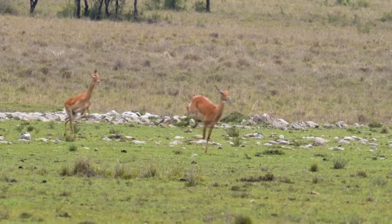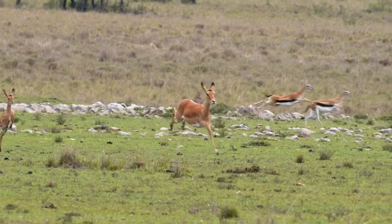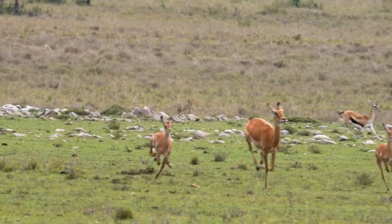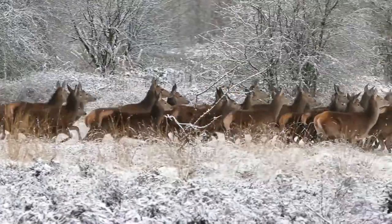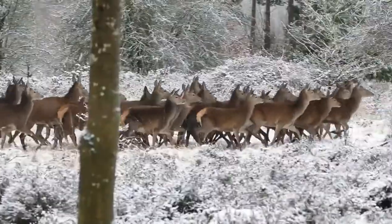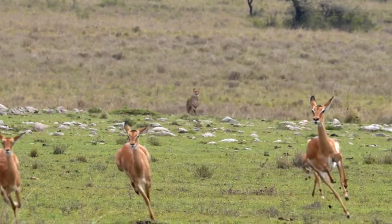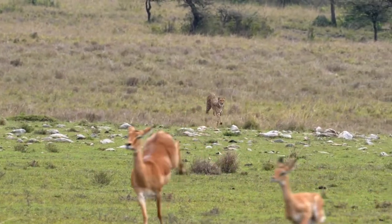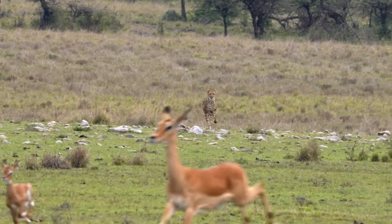Antelopes can outrun deer. Of course, it varies by species, but the fastest antelope outruns the fastest deer. An antelope's top speed is 55 miles per hour, but the fastest deer will sprint to about 40 miles per hour. Surprisingly, it's not just the antelope's speed that's impressive. They have incredible stamina, which allows them to outrun and outlast predators like cheetahs and lions.